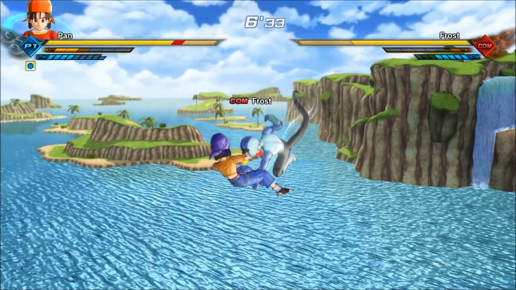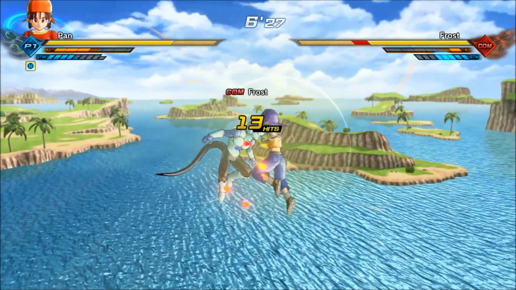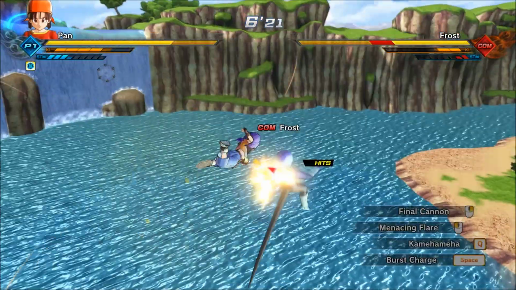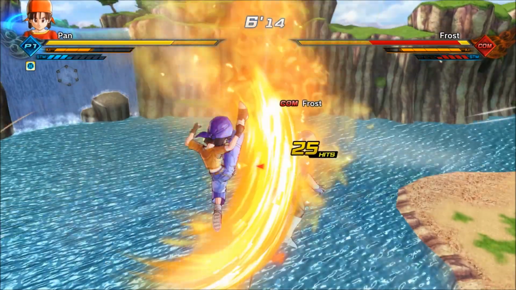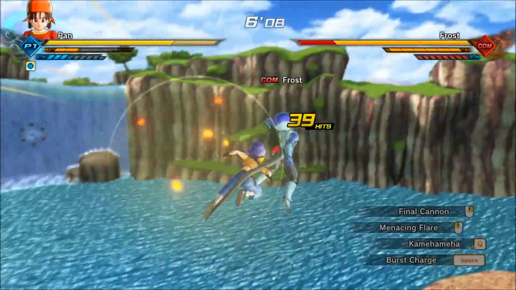Yeah, usually though, you want to save this move for when they actually break their stamina, because if you don't, they'll usually try to escape it. They'll use moves like that and such, like their evasives or their vanish. But you can see here, I can keep comboing into it. I can do a lot of damage that way to Frost here. And yeah, this will do a lot of damage.